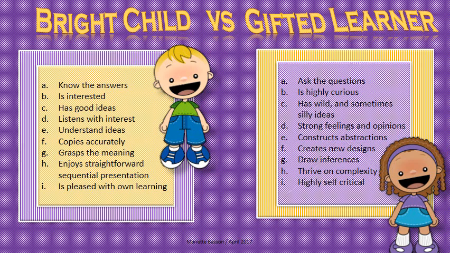Whereas with your gifted learners, we find that they are the ones that ask questions. They are highly curious, especially when the subject interests them. They often have wild ideas, and sometimes even silly ones. They've got strong feelings and opinions. They construct abstractions, create new designs, and draw inferences. They thrive on complexity and, more often than not, are highly self-critical. Looking at these, it's easy to see that not all gifted students will be perceived as being brilliant.